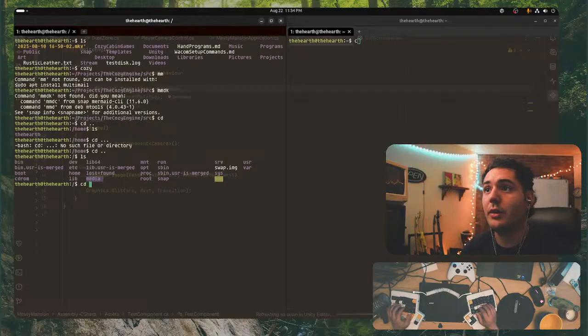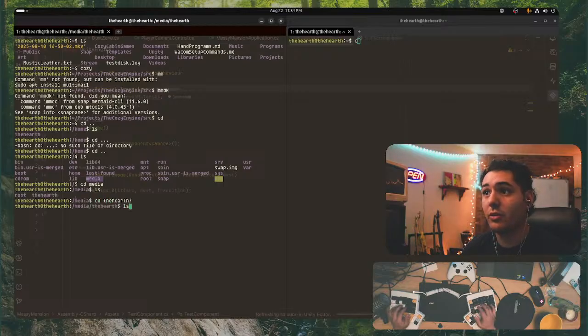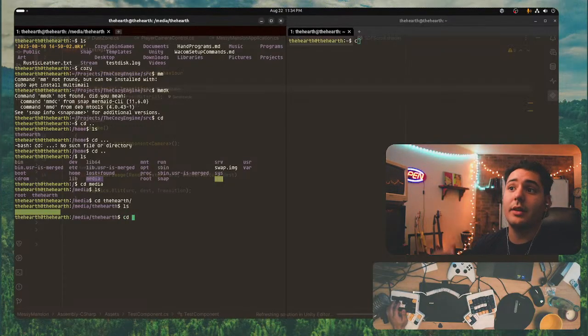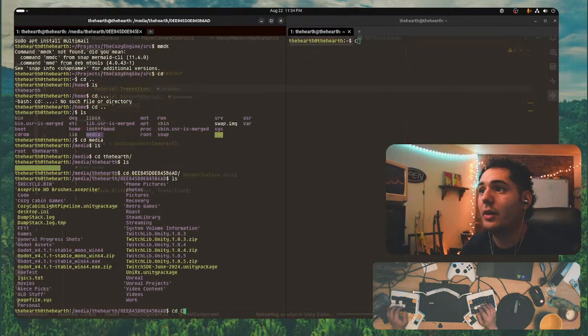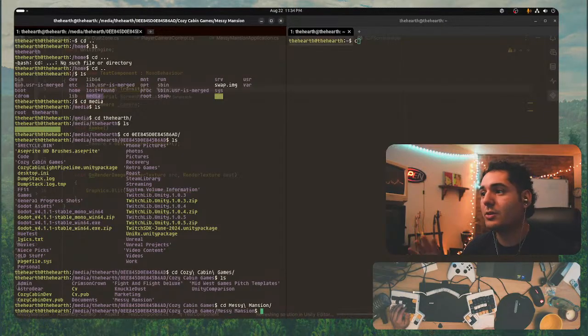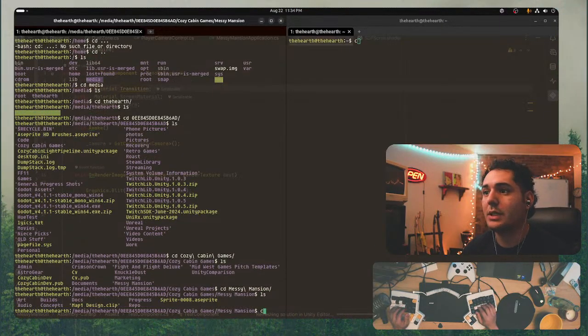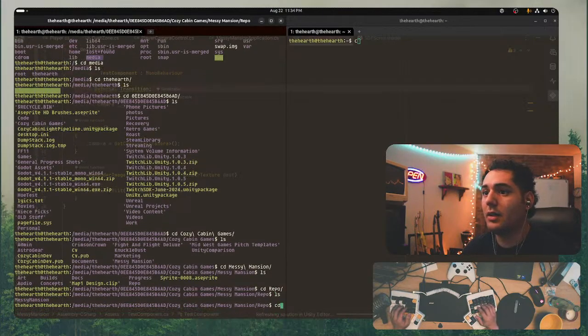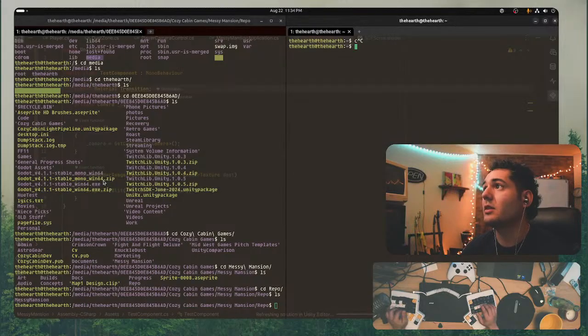We're gonna go to that boy. So we're gonna type in cd and then media. It's gonna take us in there. We're gonna cd the hearth, because I call this PC the hearth. And then if you don't want to type in the thing, you can always press tab and it'll autofill for you. Very cool. And then we can navigate to the places we need to navigate to. You can type in the name partially, and it'll be smart enough to replace everything else. And yeah, so this is good.